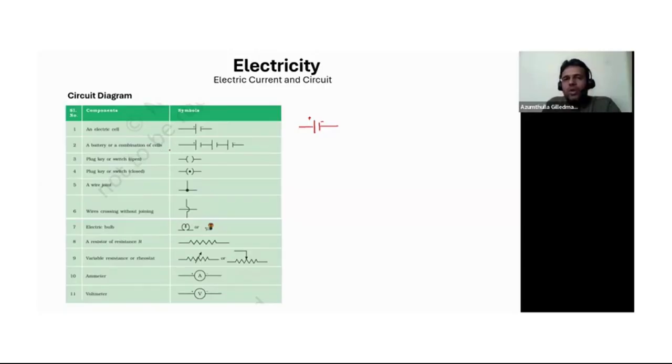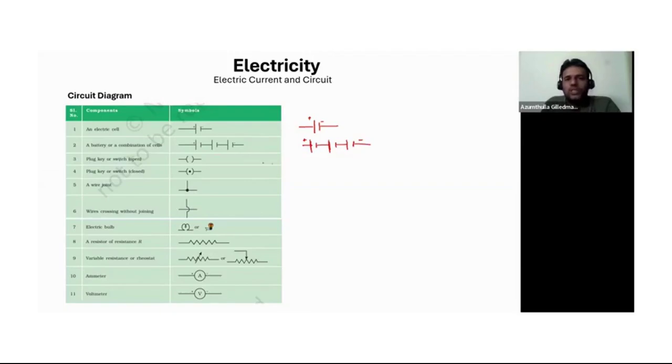So if we have one or more cells joined together, it will still have one positive and one negative terminal because these cells are connected in series. If you have a torch light, it has this type of connection where you put 2 or 3 batteries, one after the other, where the positive terminal is connected to the negative terminal of the preceding battery. So this is a combination of cells. We can denote it like this.